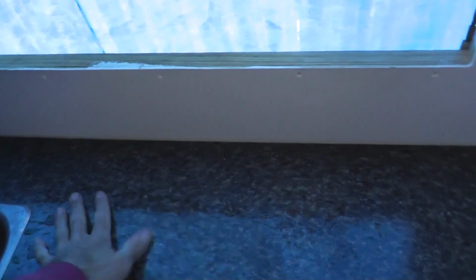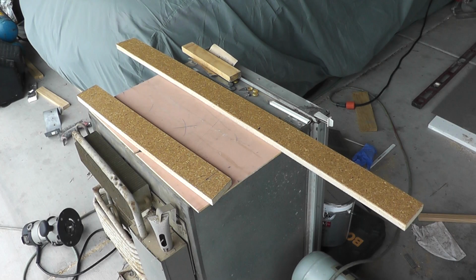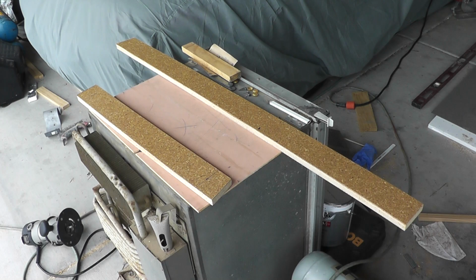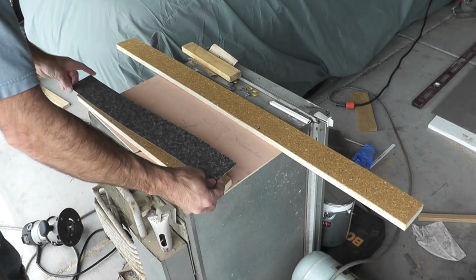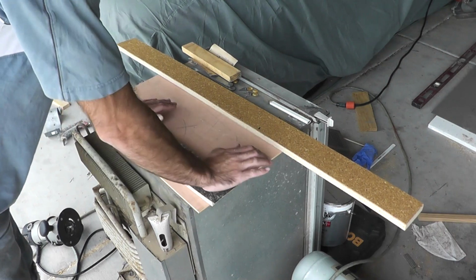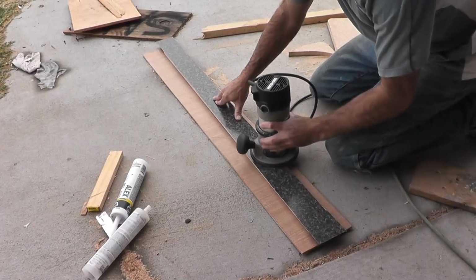Splish splash. It's been a few hours since I talked to you about that water I discovered this morning, and I think I'm just about through pouting. I've got my mind right, and I'm ready to continue on with the task at hand. These are a couple of pieces of particle board that I have cut for backsplash material. They're coated with contact cement, and I'm ready to apply some laminate. I've cut this piece just a little bit bigger than the particle board so that I can router off the excess.